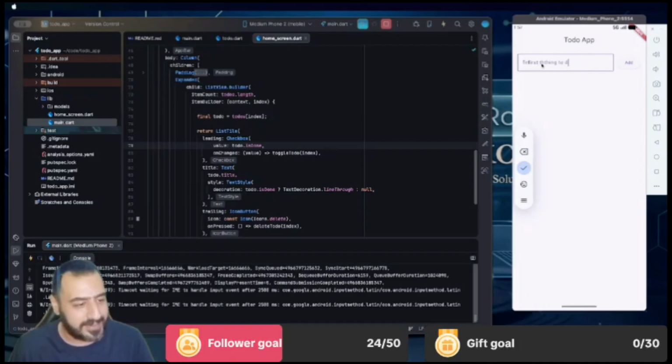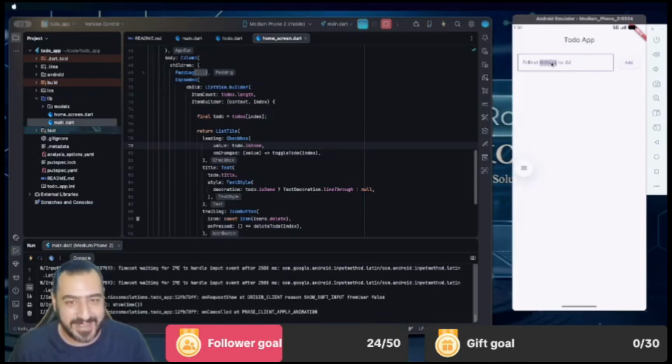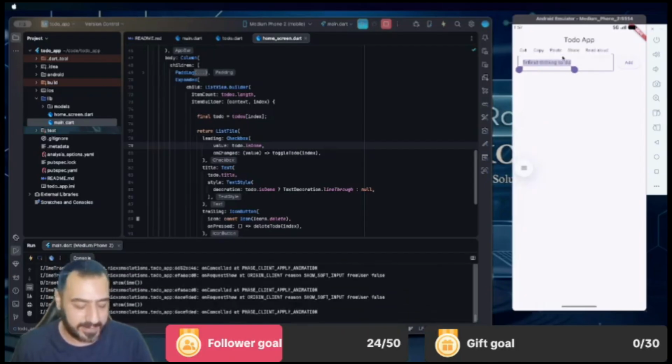Everything is typing twice. Let's say first todo item. We hit the add button, and this is in our list. We can mark it as done, and you see there is a cross line on it. We can uncheck it, or we can remove it.